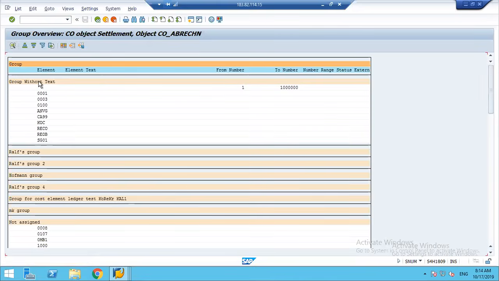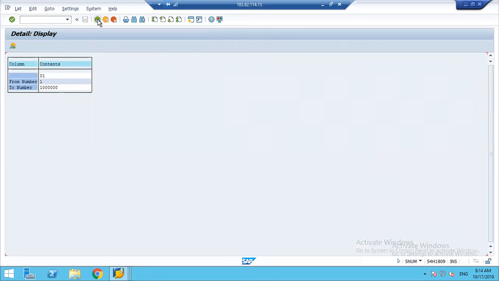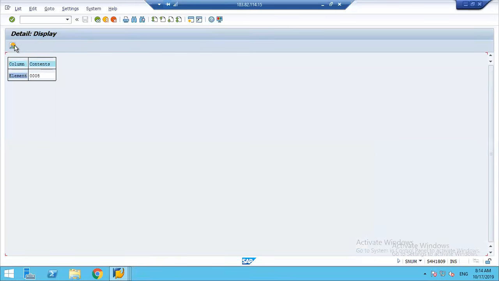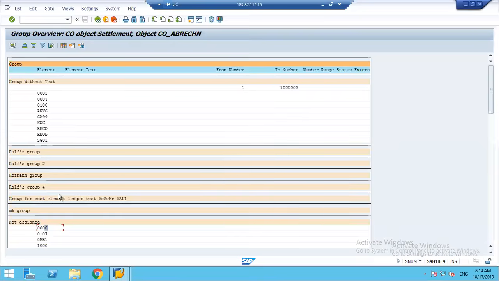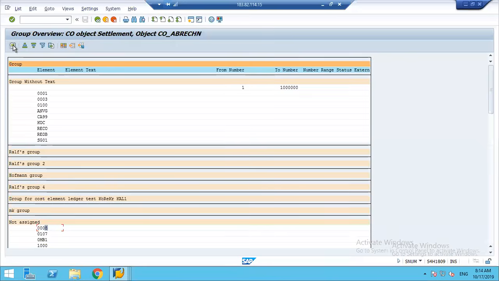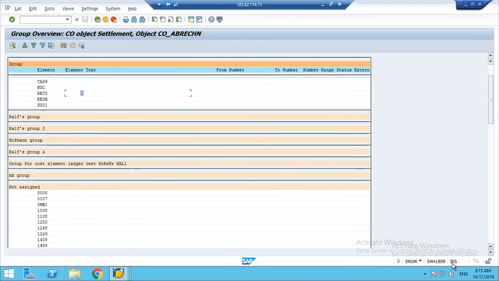Okay, so what I will do, go to details and select the overview list. You can come back to the same thing. Okay, let me just pick that up from there. I don't remember. I forgot it totally.